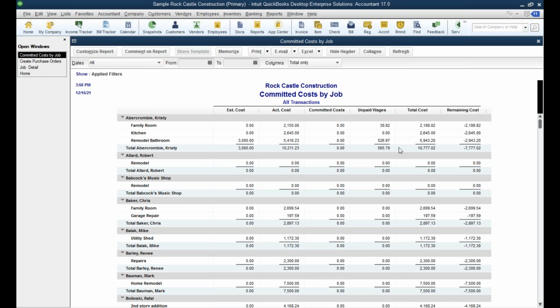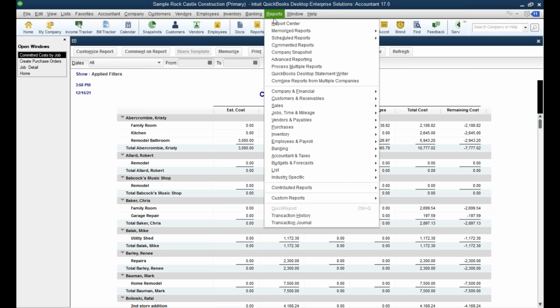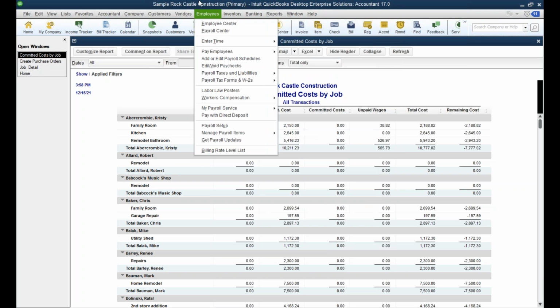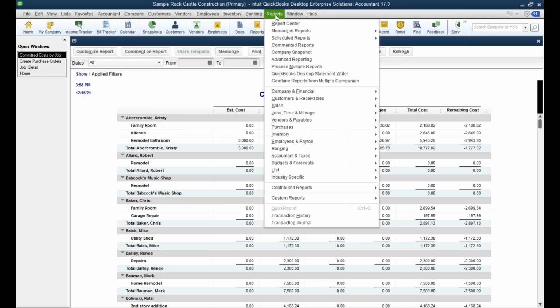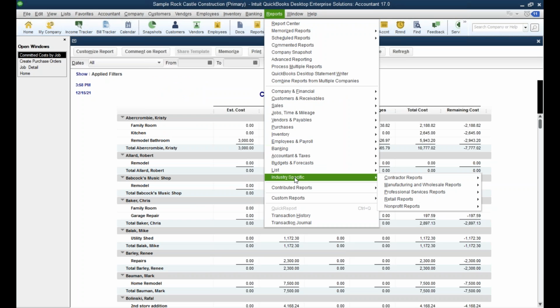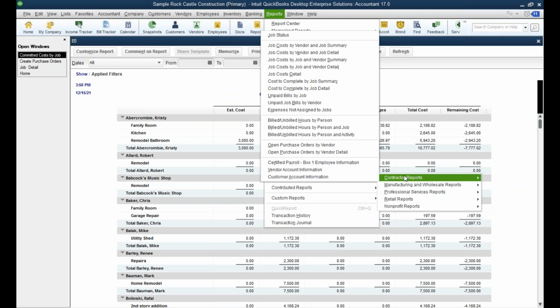The other thing that I have on this chart is, I'm in the Accountants Edition, and you would have an industry specific. So your industry specific over here would list the industry that you're in and then have things that are common for you. Obviously, these are common for the accountant. If I go over to reports and industry specific, then if you're a contractor, these are the reports that you're going to see. I list them out on this chart so you have something to compare to.